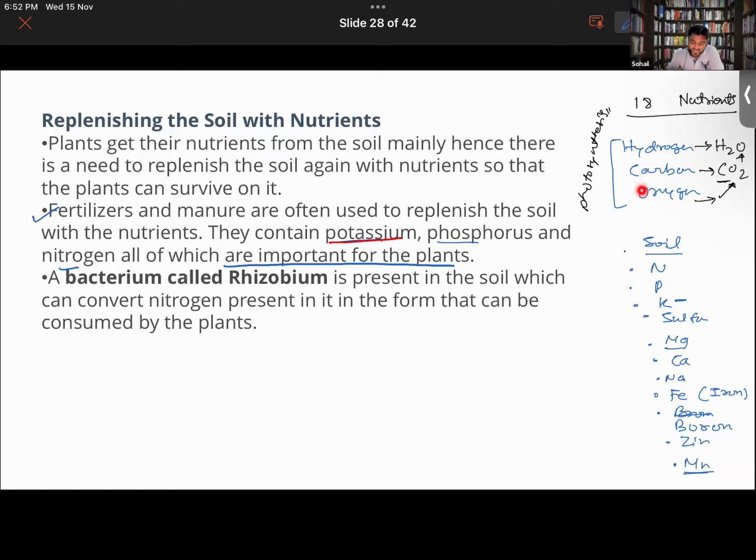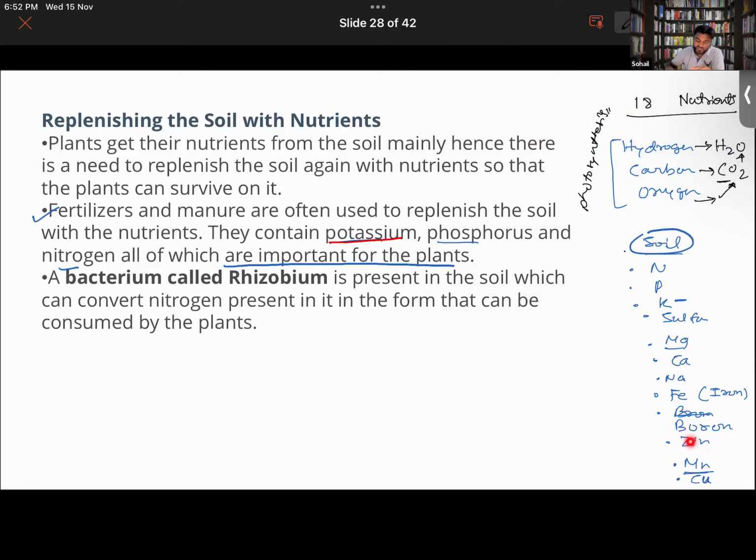Just remember these three elements are taken from the atmosphere by the process of photosynthesis, and these are taken from the soil. Okay, there are some other examples also, like calcium, and copper, Cu here is copper. So these are basically required by the plants. Sulfate also, and super phosphate. Look, the examples which you are seeing over here are found in the fertilizers. You are quoting the names of the components found in the fertilizers. Yes, the fertilizers that are provided to the soil are also rich in these nutrients.